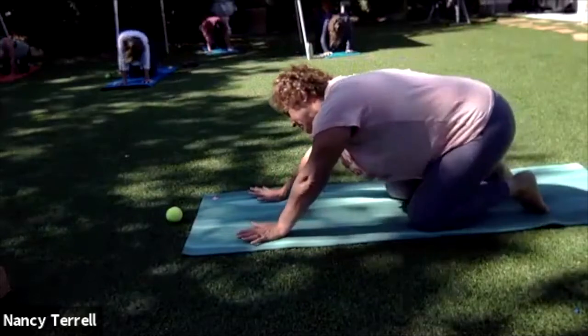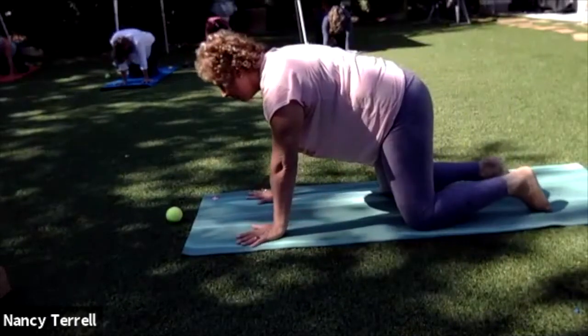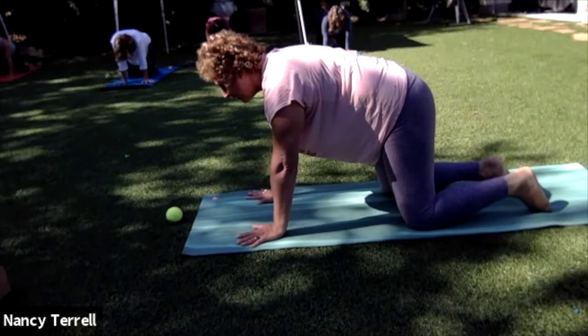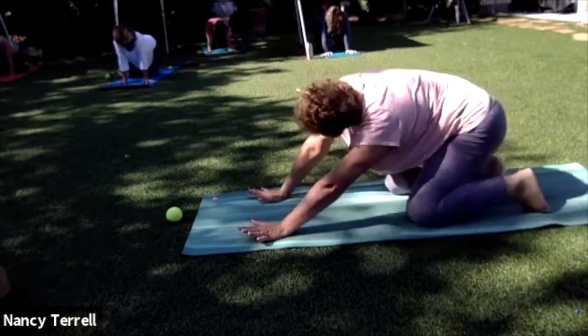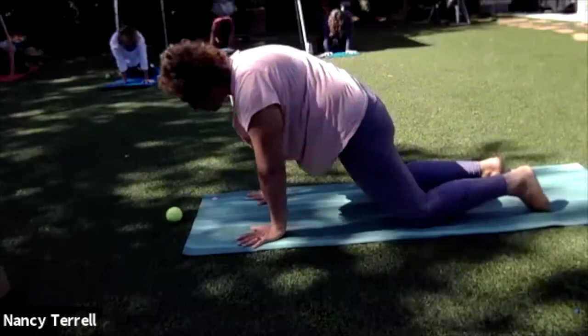And then come back to center and pause for just a moment. Okay, let everything kind of settle. And then circle in the opposite direction. Turn, turn.